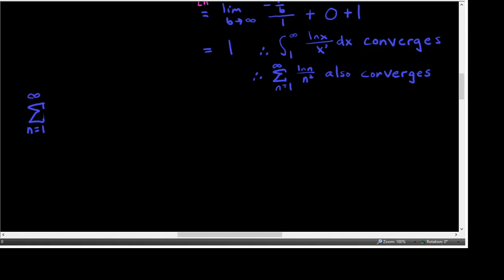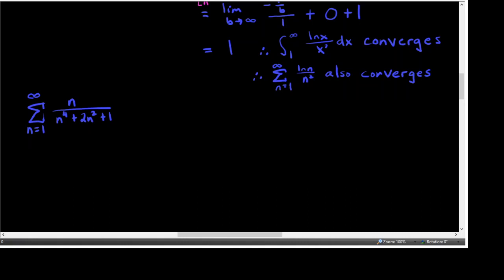All right, this one, n over n to the 4th plus 2n squared plus 1. Well, this is not a p-series. It's not 1 over a power of n. So the only other thing I might think about first is as n goes to infinity, what will that expression go to? Well, n over n to the 4th basically is going to go to 0. So that's inconclusive. If I had gotten something not 0, I could say it diverges, but I don't think I'm ready to say that yet. Dang.